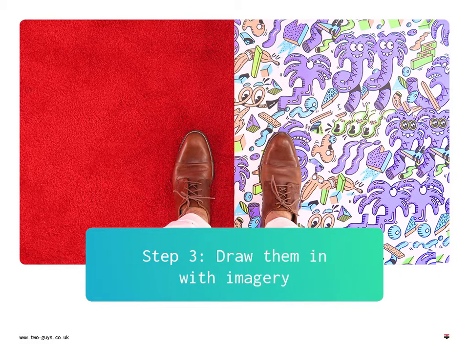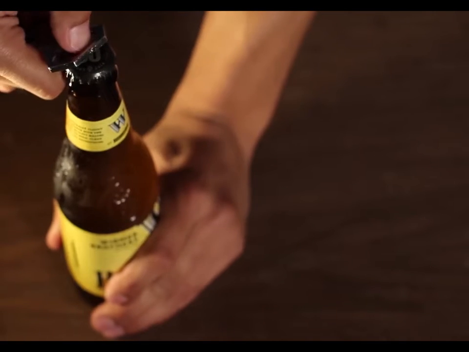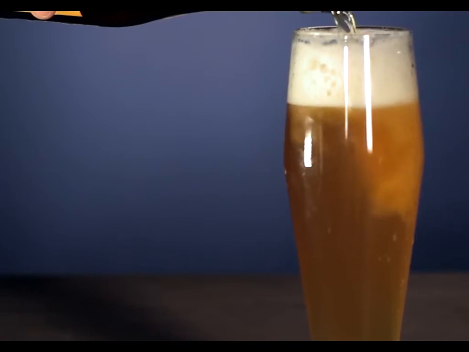So this next step, step 3, is to draw them in with imagery. For this, you need to think about what images, or ideally video, will help sum up your advert offering. So for the restaurants, it would be images of beer they give away, maybe stylize it up so it makes it jump off the screen. You know, as you're scrolling, you need to really grab their attention so they stop scrolling, watch the video, or look at the image and then look at the ad. In this example, better than an image of a beer would be a video of a beer in all its glory, really selling that free beer, making people want that beer.